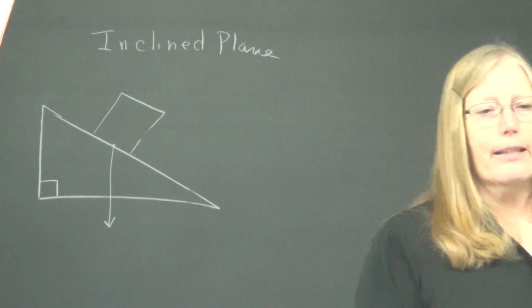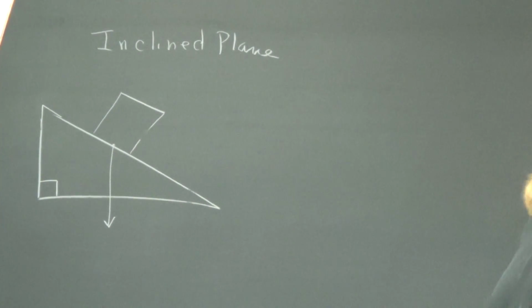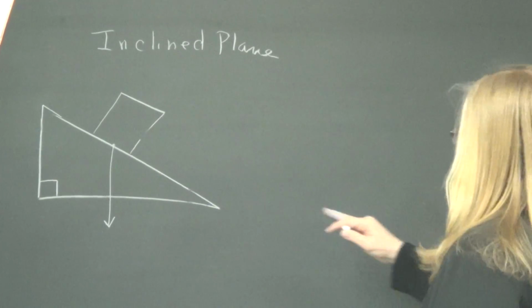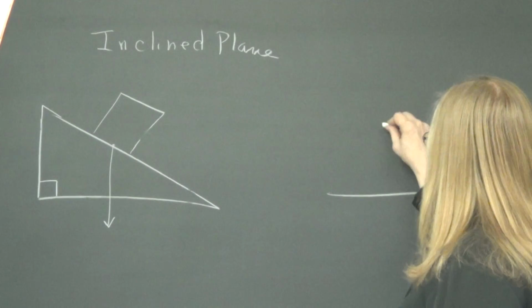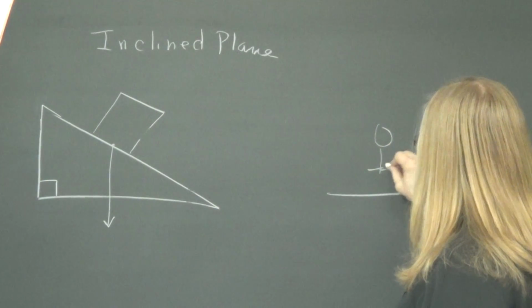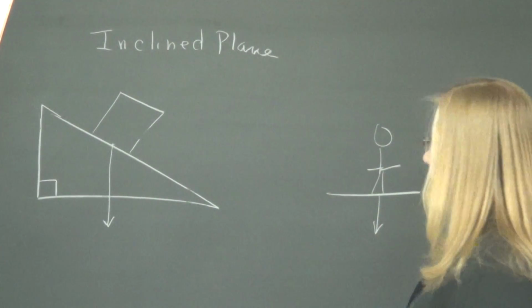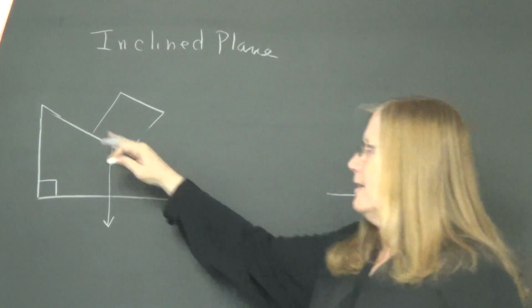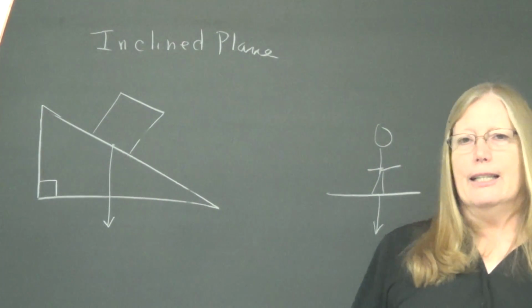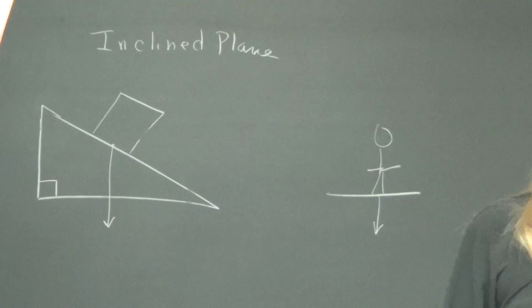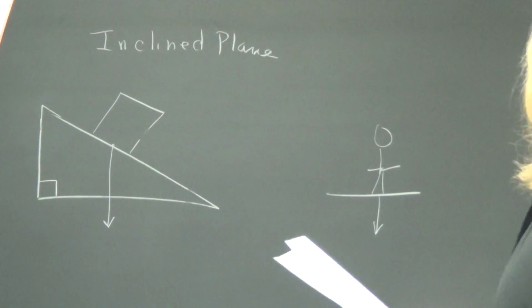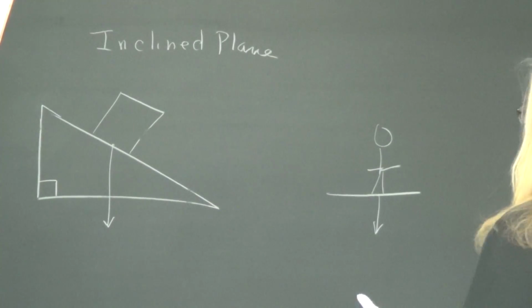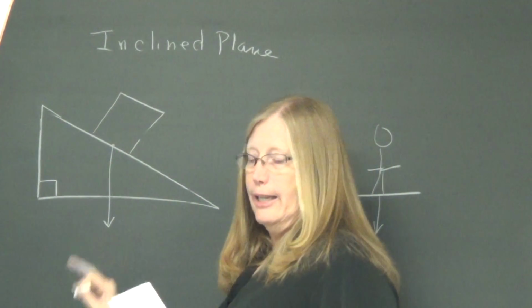So notice the inclined plane is in this direction. We're used to studying flat surfaces where weight was perpendicular to the surface like that. So notice it's not perpendicular to the surface anymore. It is at an angle. And so we enter trig land again. So here we are with the weight straight down like that.